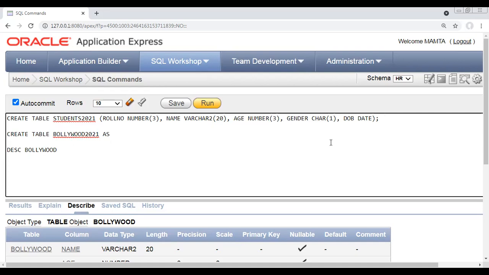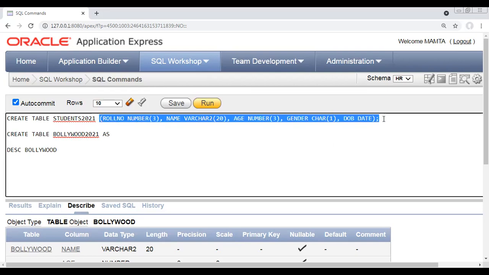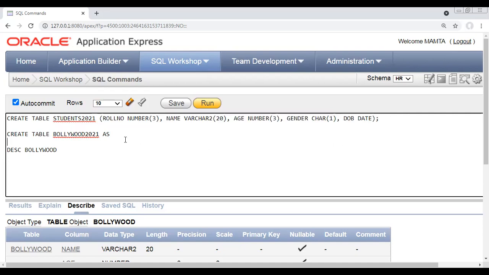Okay, now you can see the difference. Till here, it is the same. But here, we had provided a structure: what columns will be there. Here, we are not providing the structure. We are using create table, table name, as, and then a syntax which almost everybody knows who has heard the word SQL, and that syntax is select star from table name.